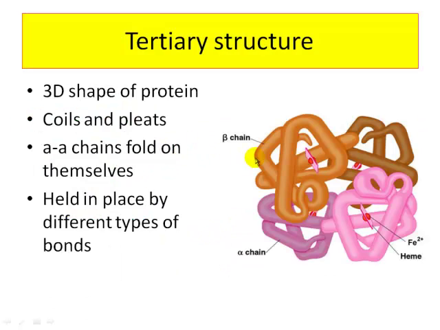Now the tertiary structure, we start now getting more complex shape. It describes the 3D structure of the protein. We can have coils and pleats. The amino acid chains fold on themselves and they're held in place by different types of bonds. And notice there we've got 2 different chains, a beta chain and an alpha chain. These can be very, very long chains depending on how many amino acids they've got. You can picture this, you know those telephone wires that coil in on themselves and coil again and get rather irritating? Well, this is the same sort of structure. It's a super coiling of these things here.